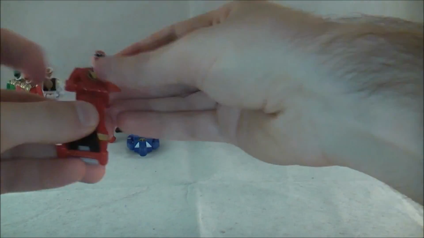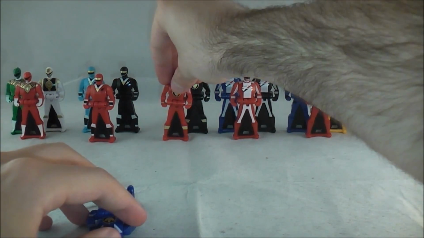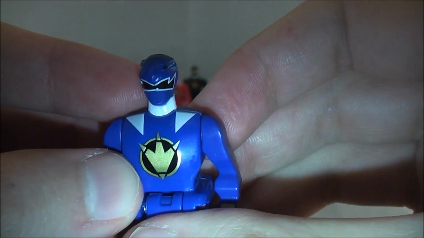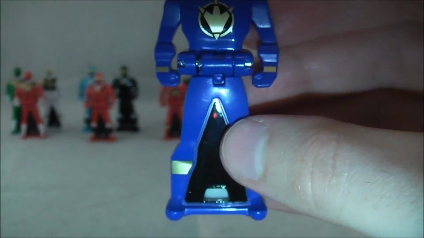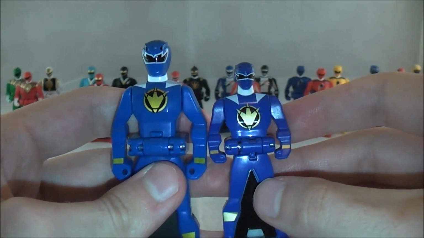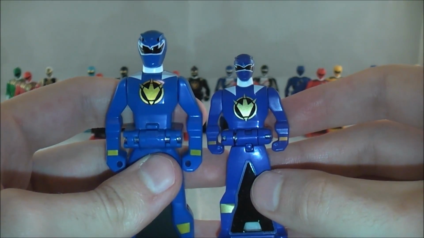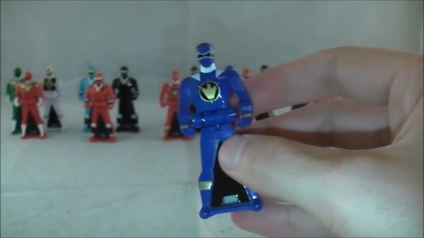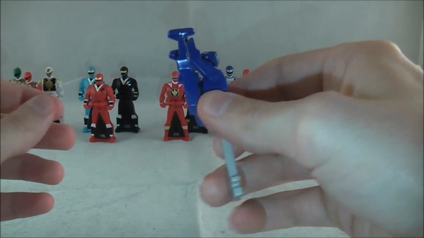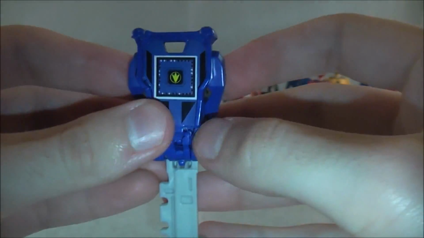Alright. And now this key pack comes with blue, which is right here. Which also I think looks pretty good. I actually really like the way the helmet's done. I think it actually looks a smidge better than the Japanese version, which is right here. I think the head sculpt looks a lot better on this one. And then put the arms up and flip, and there you have it, key mode, yet again with its symbol. Same sounds.